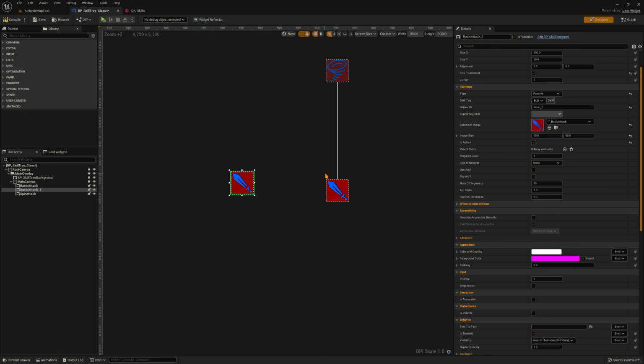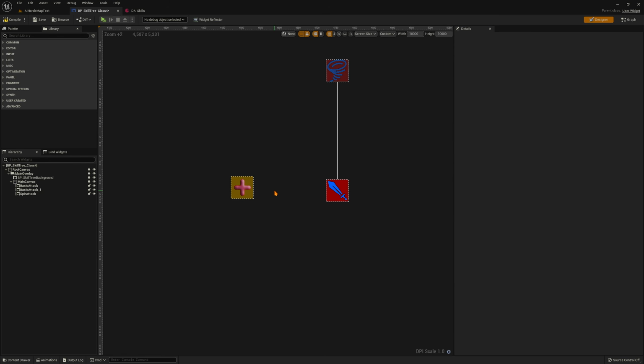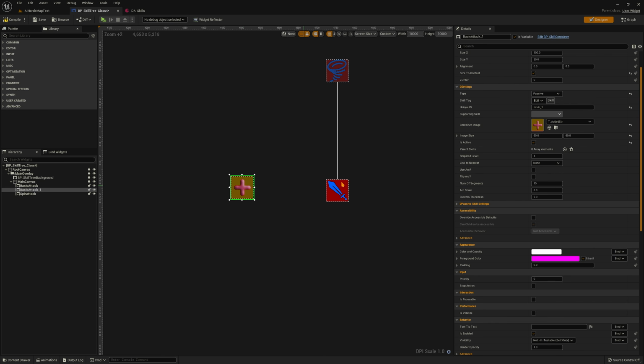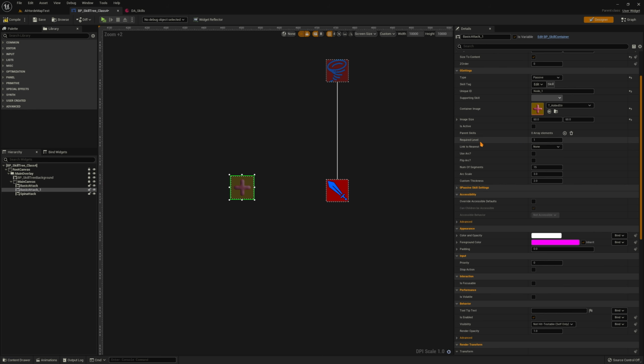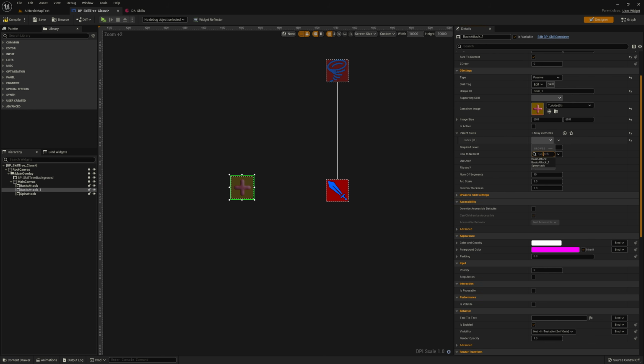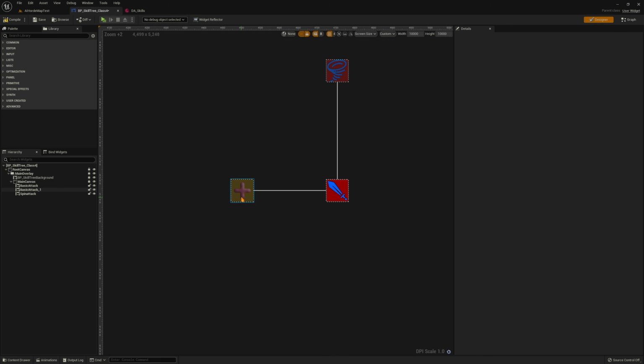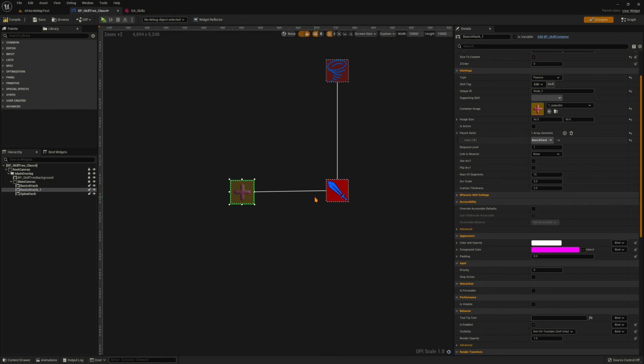For passive skills, you need to indicate the image here. Let's say that this passive skill benefits the player. Make sure it's active set to false, so you have to spend some points on it. I wanted it connected to the basic attack, so I'm going to go to parents, basic attack, like that. It doesn't have to be connected to the basic attack, obviously, but it's a good start.